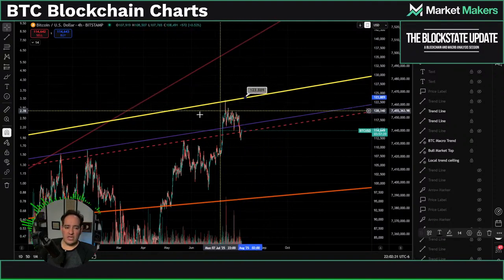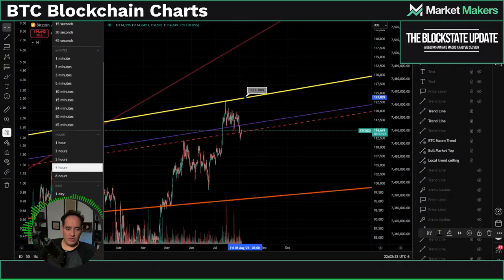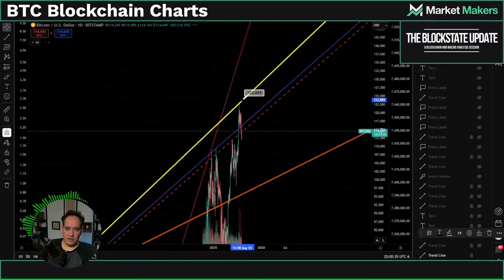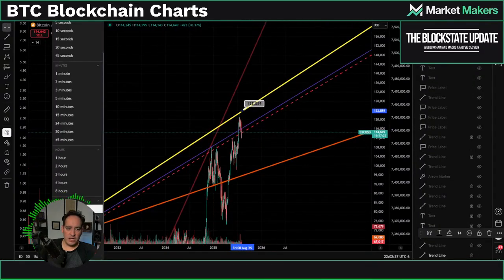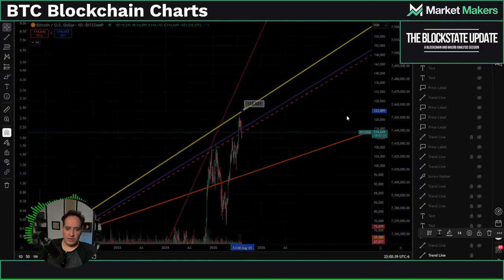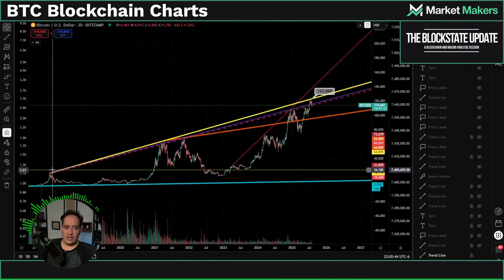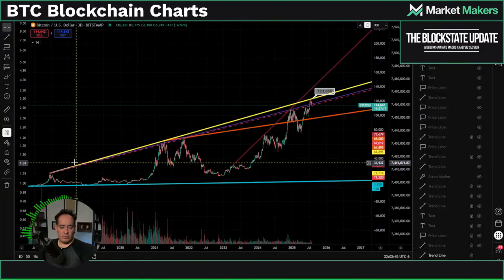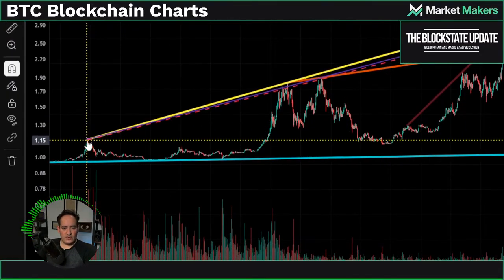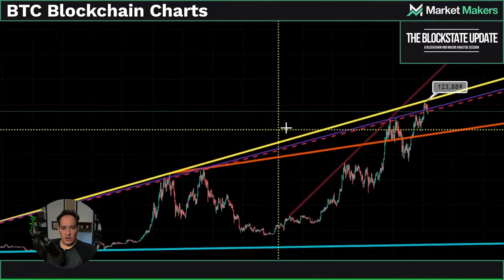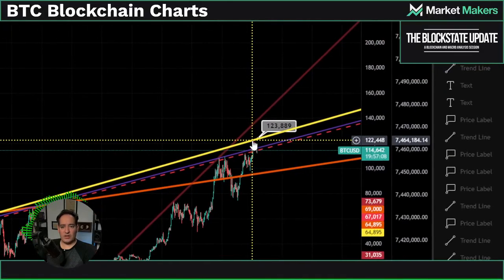Now, the bad news is that if we zoom out over here, if we stretch out these trends, I'm going to show you guys right here. If we go into the daily, actually I need to go into 3-day because it's just such a long-term trend over here. If we go into the 3-day time frame, you can see that the yellow trend line starts over here. It tops out over here. And this is where we actually smacked our head to the upside.